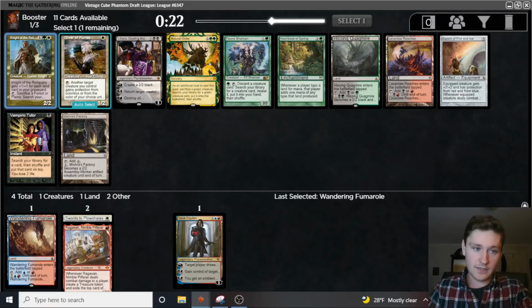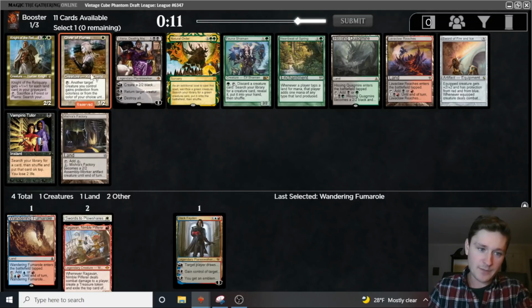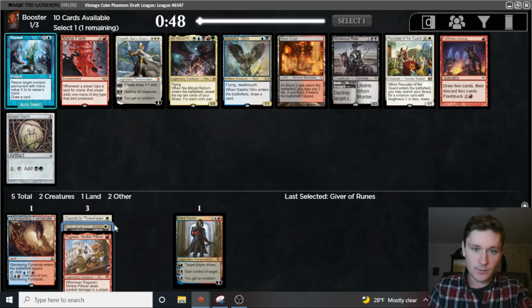Alternatively, we could just take Giver of Runes and open up the possibility of pivoting to Mono White. But Mono White doesn't even look that open either. I guess there are 2 white cards in this pack. It probably is Giver. The upside of taking Knight of the Reliquary is not that good, and I don't want to be trying to do 4-color Omnath if green-white is cut. So we'll speculate on the Giver of Runes and see what we get here. I'd still like to be Jeskai, but we'll see.